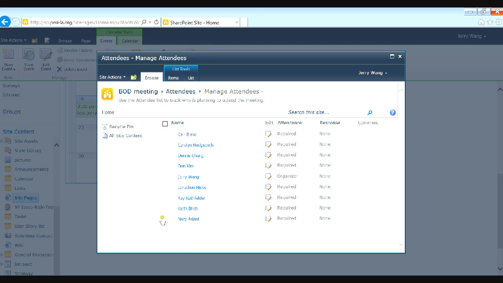The work still needs to be done to add all the people who will actually physically attend this meeting, so the reminders will be sent to these people. As you can see, it's not complete. We don't have Zhang Zhao, we don't have Sam Nushin, we don't have Assad, we don't have the trustees here. So that work still needs to be done. Usually this is not a task for the president, but since we are trying to get this SharePoint up once and for all for everybody to use, that's why I'm doing it. Hopefully this will be behind us very soon.